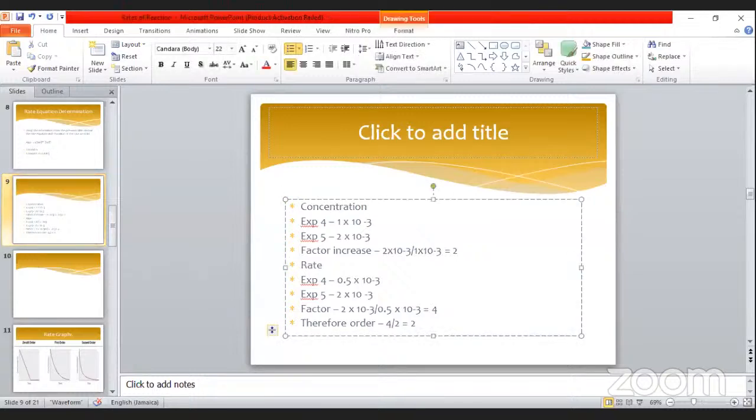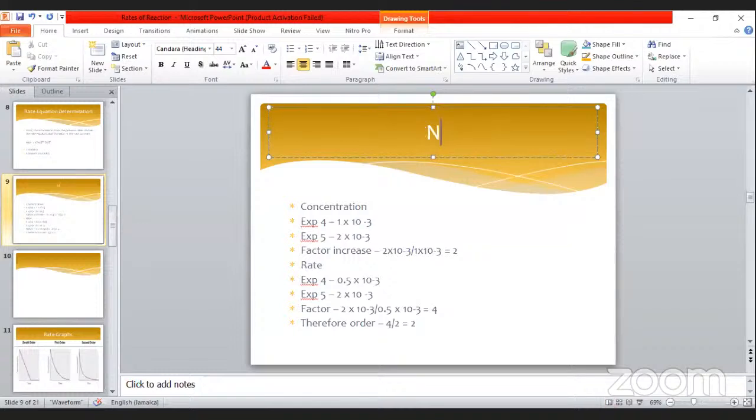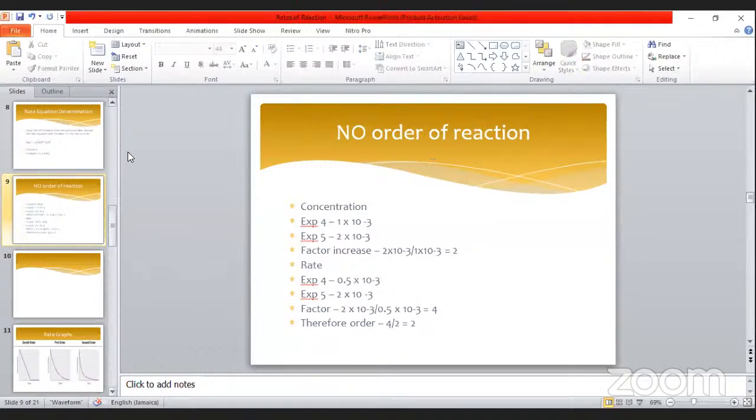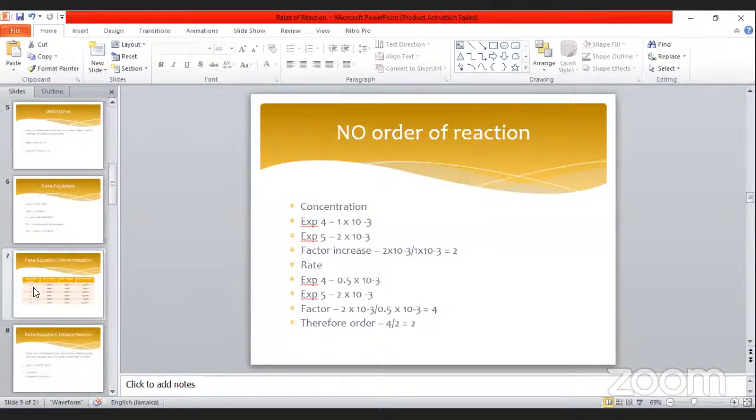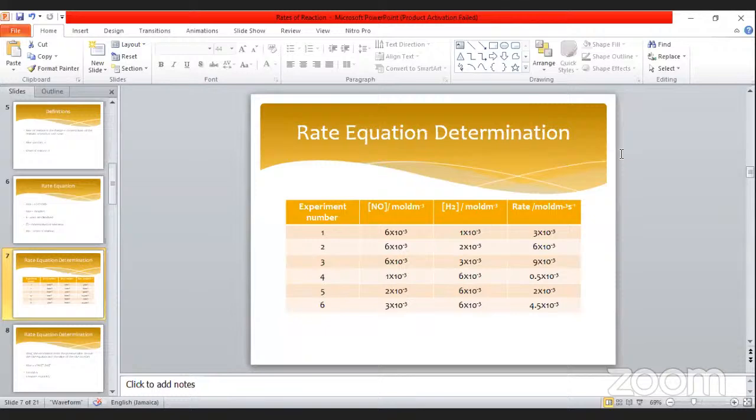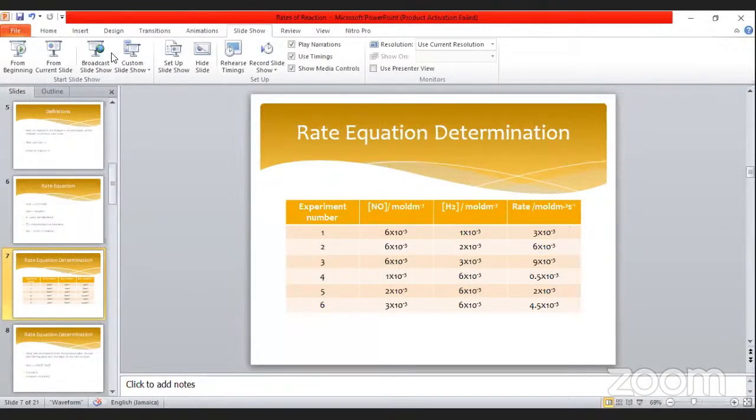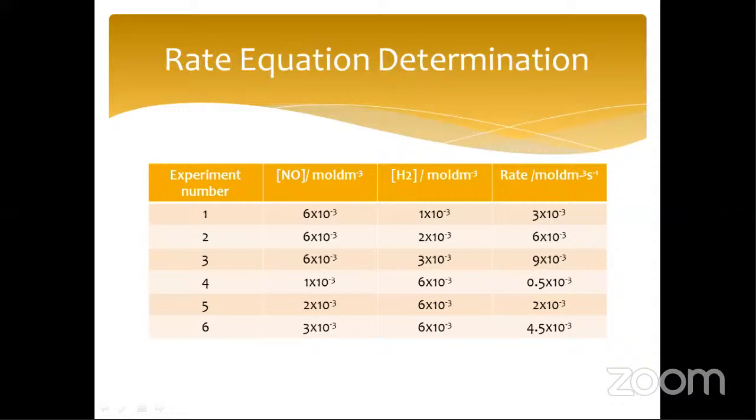All right. So we would have just done nitrogen oxide. Let me just put it right here so that we know this is a new slide. So nitrogen oxide, order of reaction. I guess if you use the cursor and indicate the ones for the hydrogen, they could work it out now. Okay, all right. So we're jumping back to slide number 7. Let me go back into my slideshow from the current slide, nice and big so that I can see it also.